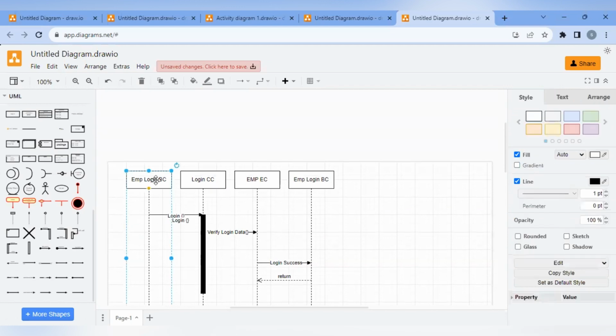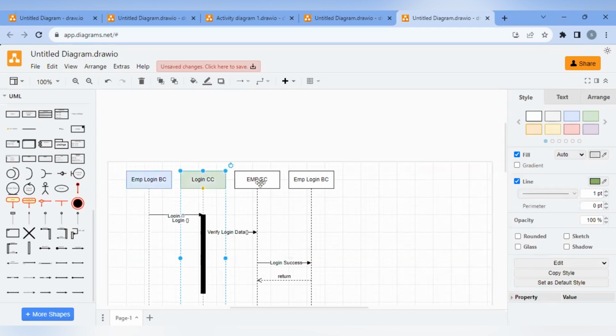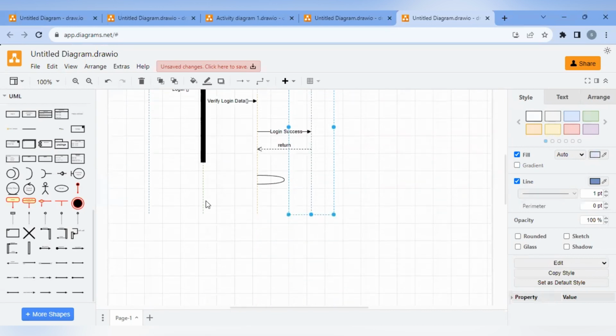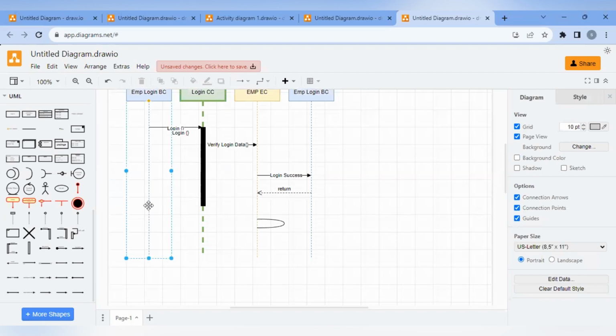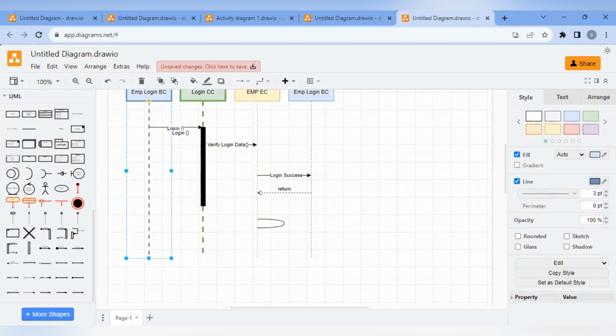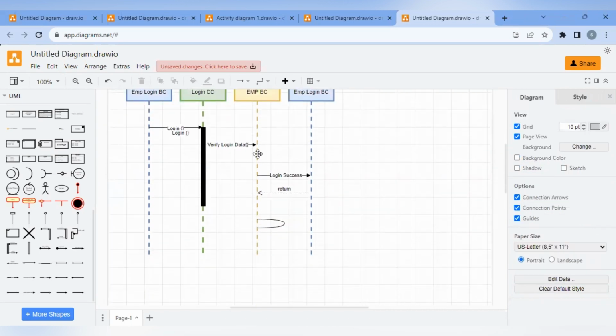And as I told you, you can also color them if you want to. If you want to fill them with any color, you can fill it, should not be a problem at all. I'm just making it a little colorful. If you also want to brighten these colors or increase the points, you can increase the points. See this, I can increase the points as well, however I want, just to make it look more prominent and beautiful. So this is how you draw the sequence diagram as well.